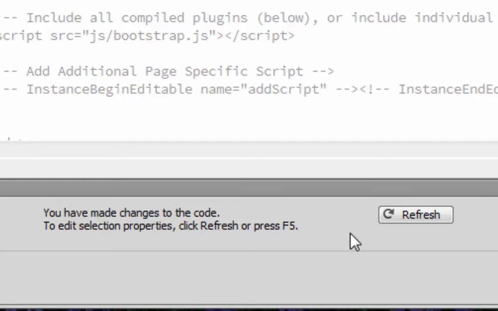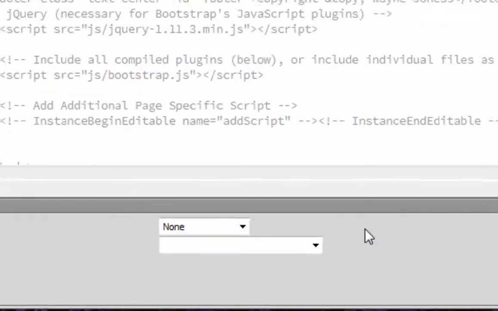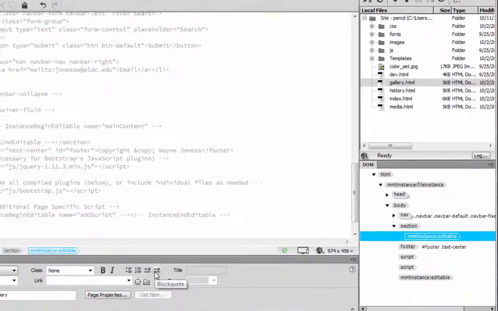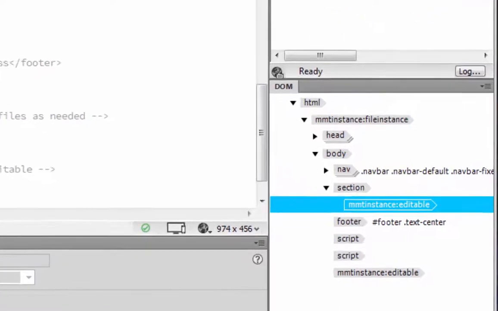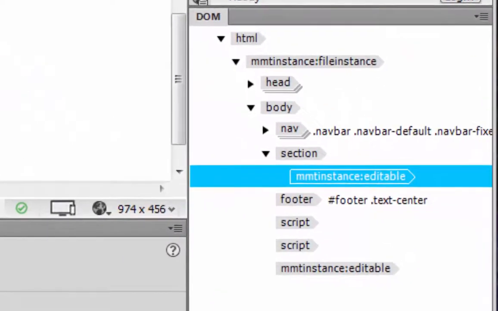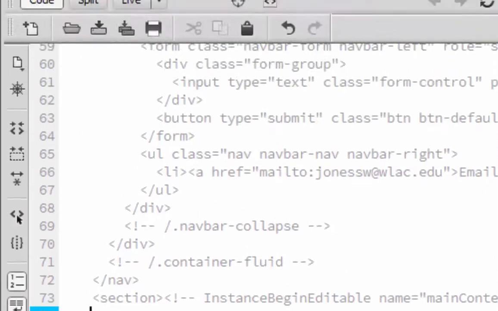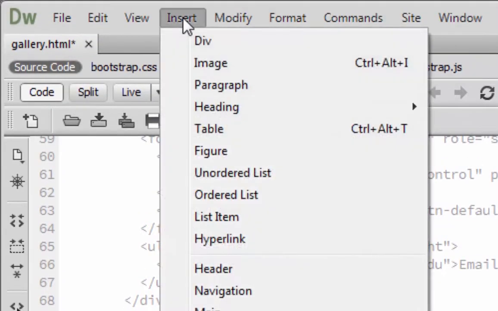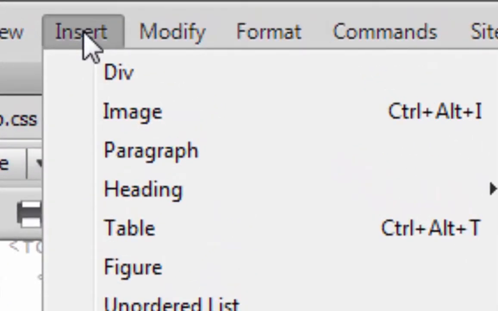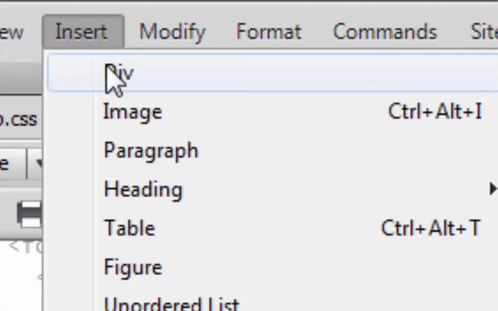This is true. I have made changes to the code. And so I'm going to hit F5, and then Dreamweaver is going to check to make sure that it's displaying all the current information, that our DOM panel and everything that we're seeing is reflective of the changes we've made to the code. So first thing we're going to do is add in a div. And we're going to do that by going under the Insert menu at the top. And when I click on that, notice the very first item is the div. The div, that's our MVP, most valuable player when it comes to putting a web page together. And I'm going to select to add a div.